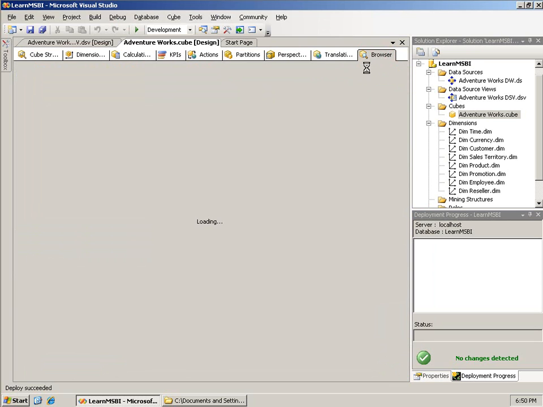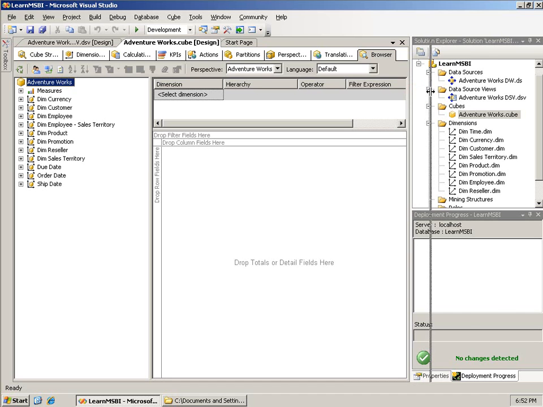And if I click on the browser window, and I'll shrink the Solution Explorer and the deployment progress windows here in a moment to give it some more room, this is where I can actually go in and start looking at the data. And this is connecting to the server and actually hitting that cube that you have just processed.